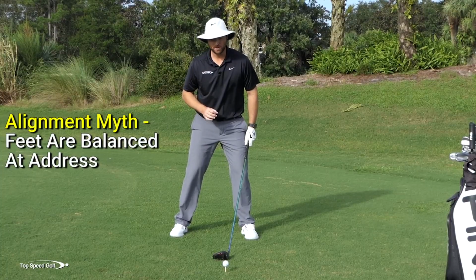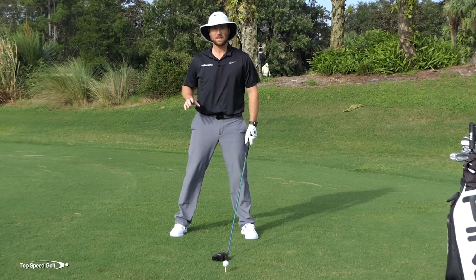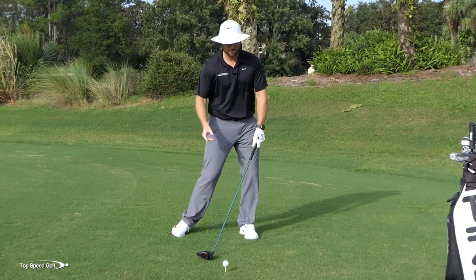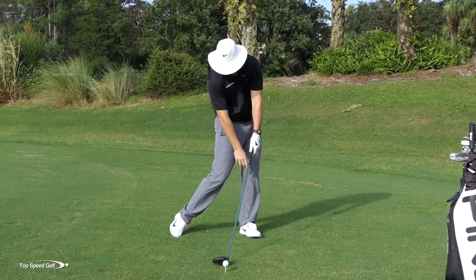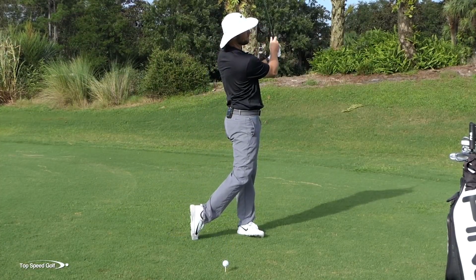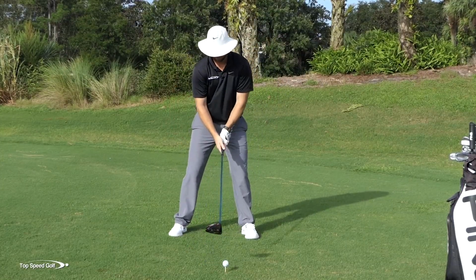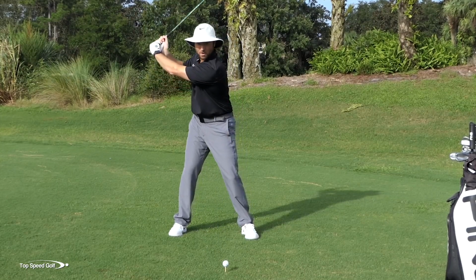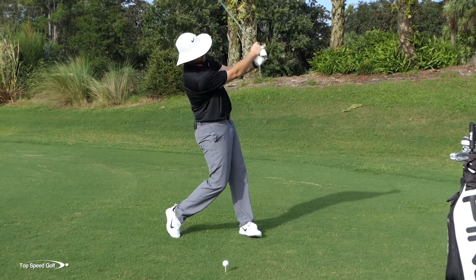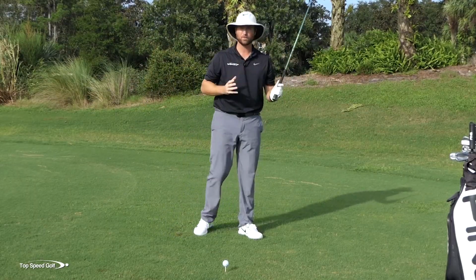Now, with the majority of players, I see them keep getting their weight to the right side way too late, and then keeping it on their right side way too late, so that when they start their downswing, they're not getting back to their left, they're not getting their weight in front, and just like you're seeing with the pros, finishing in this nice balanced position coming all the way on through. Most players I see have a very late weight shift to the right. Once it gets to the right, it's there way too long, and then we end up falling back away from the target or having to really feel like you're working hard to get through the golf ball.